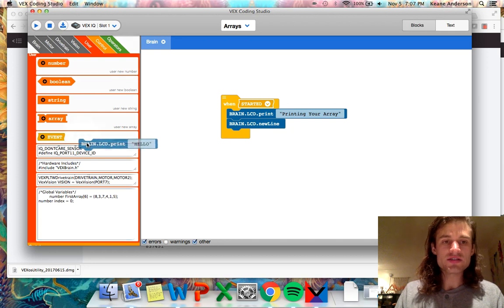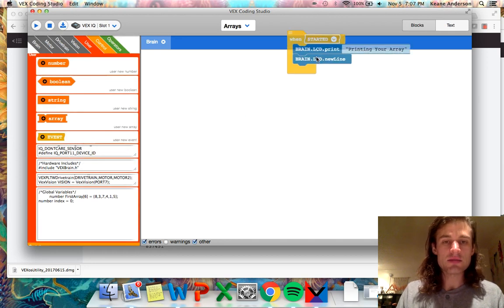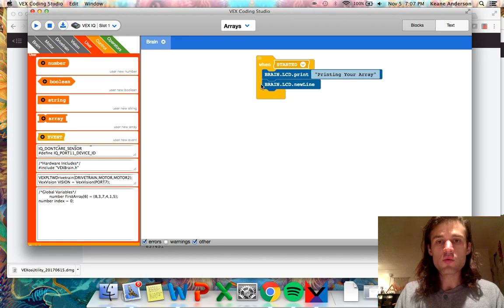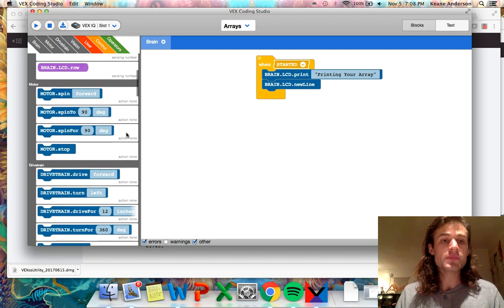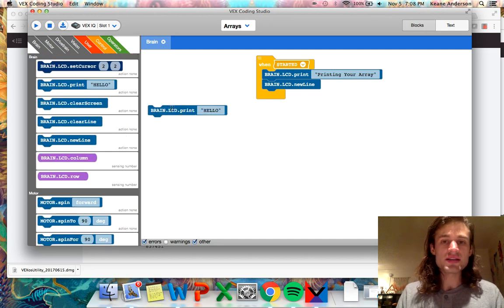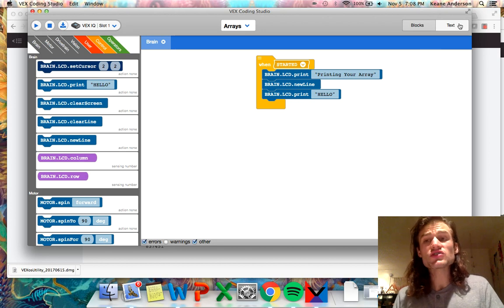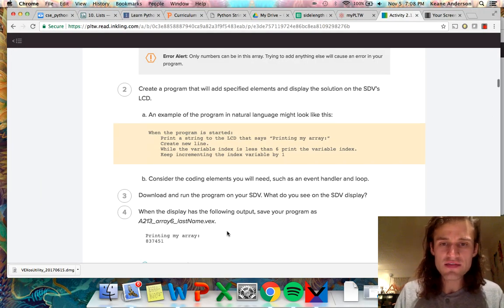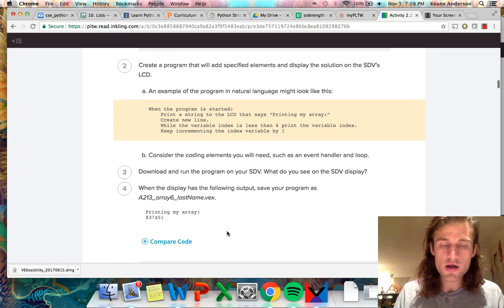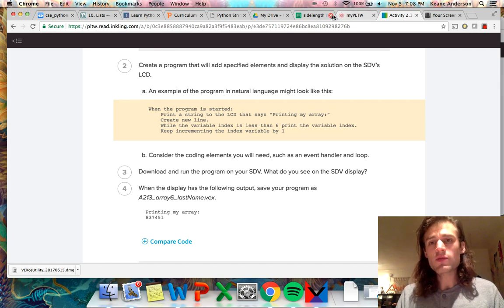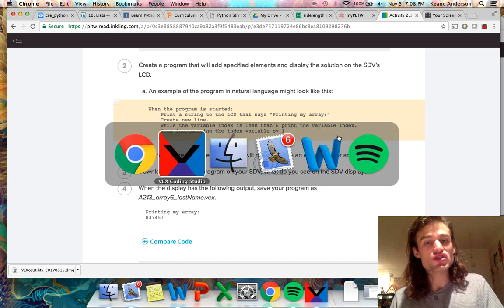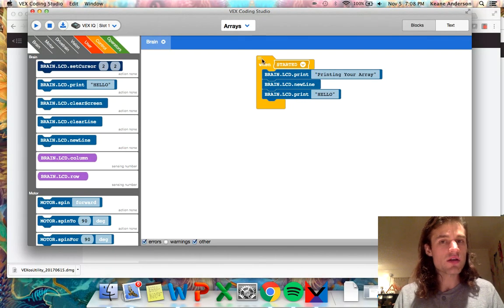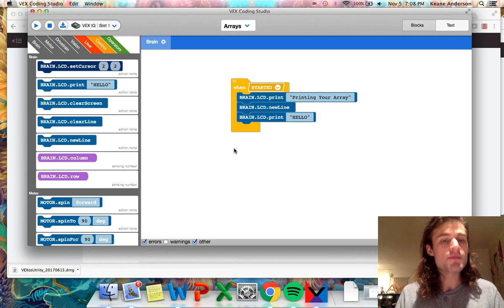So now the way to do this is like this, and I believe this is a little bit different. We want to print your array, so we tell the user we're printing their array. Then we want to do a new line. Then we're going to do another print again. And here's where we're going to switch over to text-based coding. Now, what they recommend doing here, which I was also unable to get to work, I'm not sure, maybe one of the super brains at PLTW can figure this out for me, why it's not working.